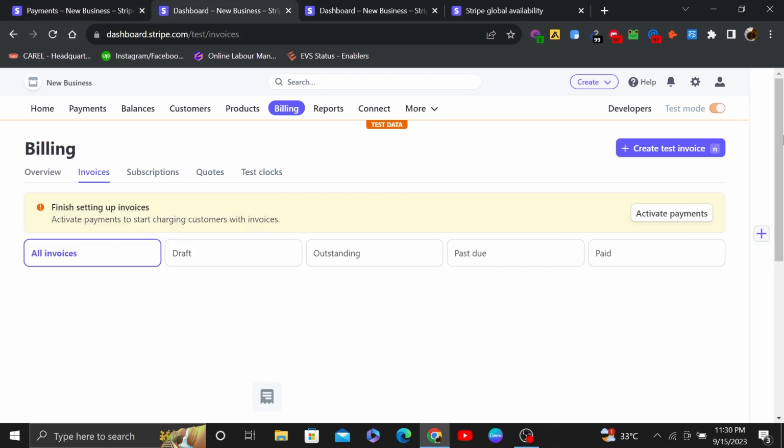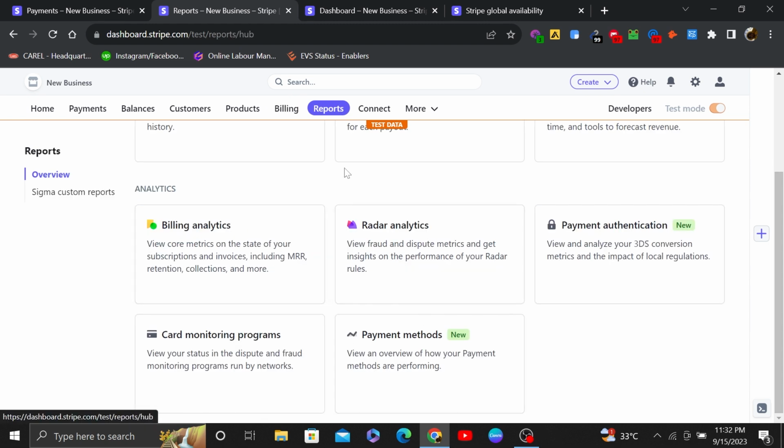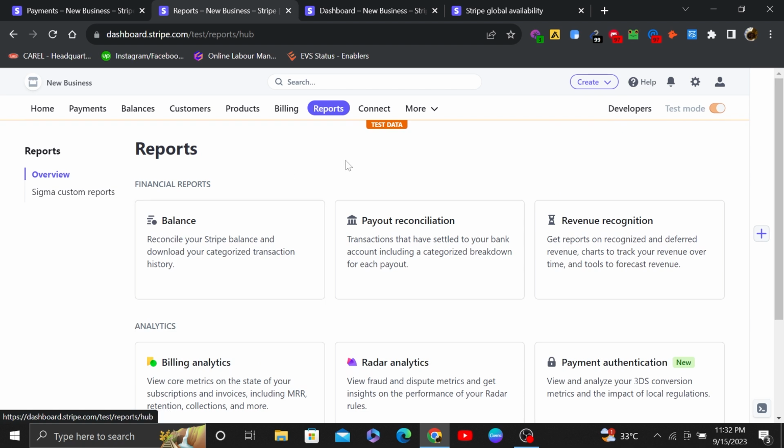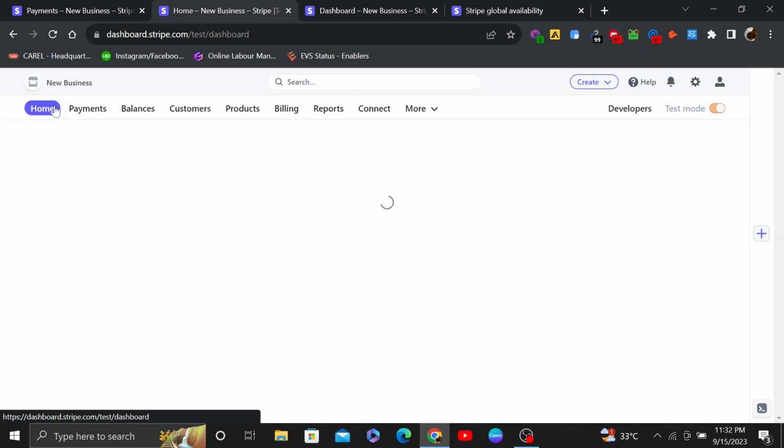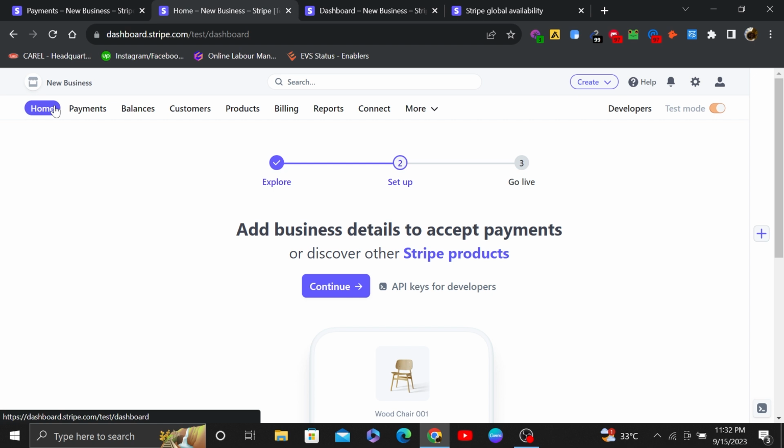Stripe's billing tools enable you to set up and manage recurring billing for customers with subscription-based services. You can create and modify billing plans and access customer billing histories. If your business offers subscription-based services, you can use this section to manage subscription plans, view subscriber details, and make adjustments to subscriptions. Stripe offers various payment methods and extensive customization options to cater to your unique business needs. Whether you're a small business owner or simply looking for a convenient way to receive payments, Stripe is a versatile platform worth considering.